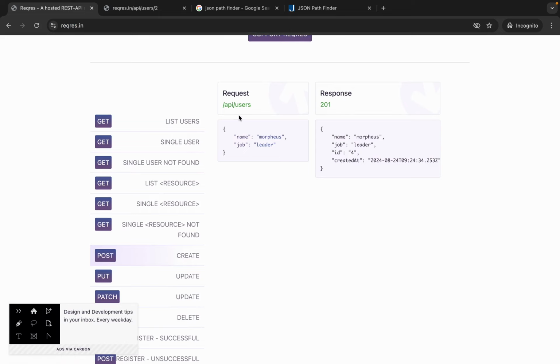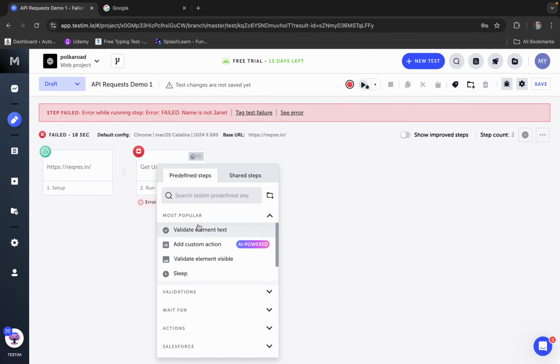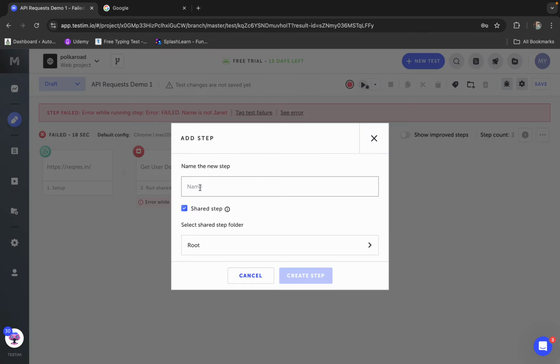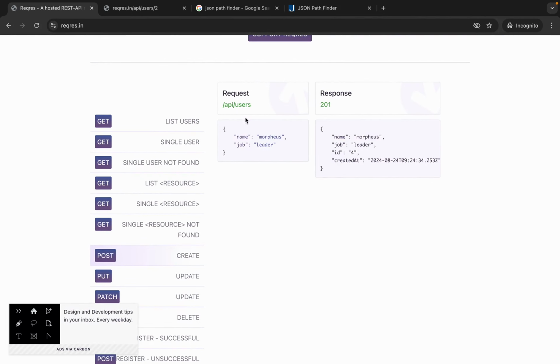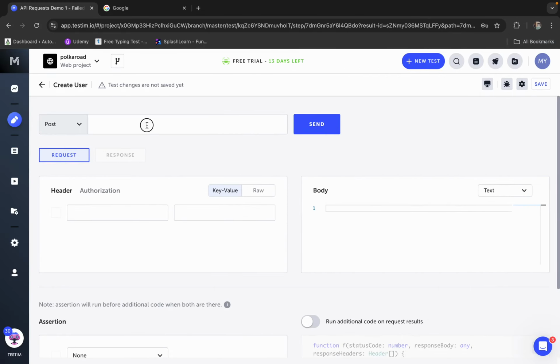So this post is for creating a user, and I can create another API step here, and I can say add API action, and I can say this is create user, create step, and here I will change the method to post, and to get the URL I will go here and get the URL.